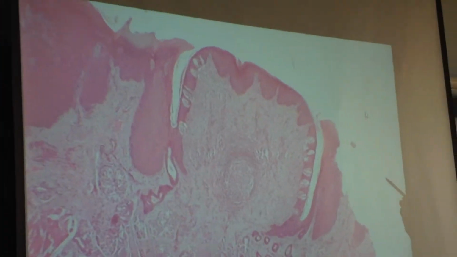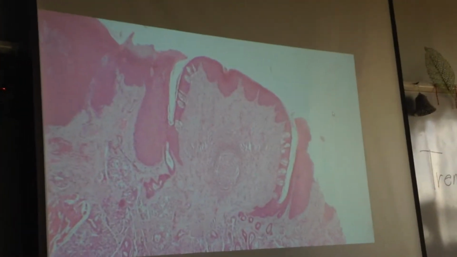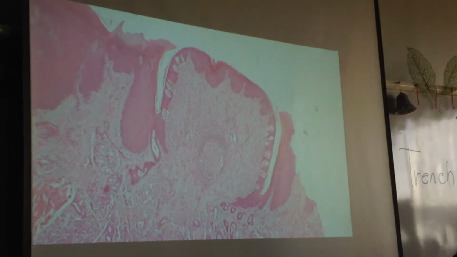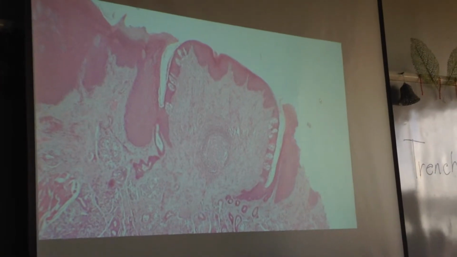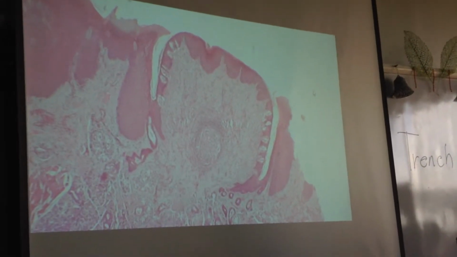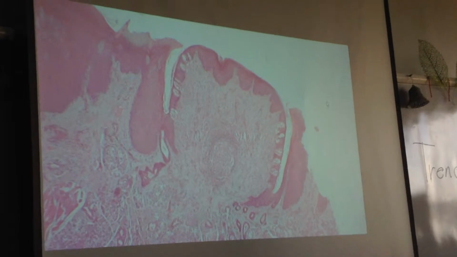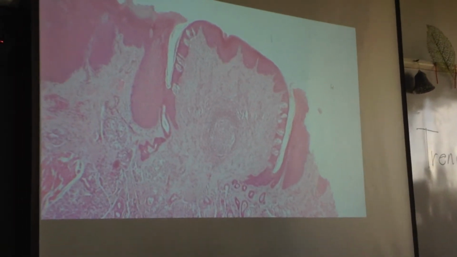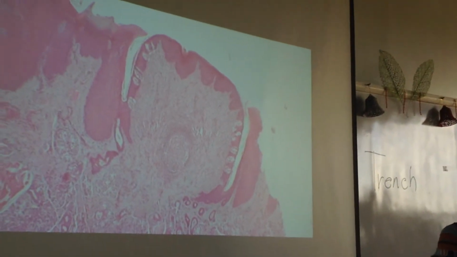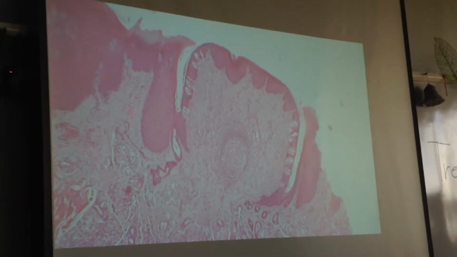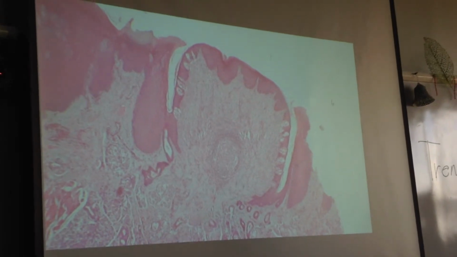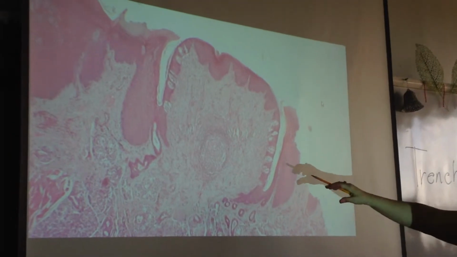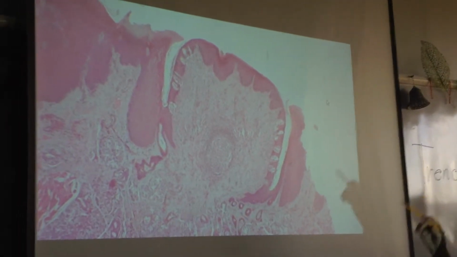So this is the tongue. For the tongue slide, you have two slides, 22 and 23. So this is slide 23. For the tongue, you're going to locate and identify the three types of lingual papillae. You have your filiform, which is tall and pointed, tapering. Then the fungiform papilla, which is mushroom-shaped. And the third one is your circumvallate papilla. This is the largest of the four.